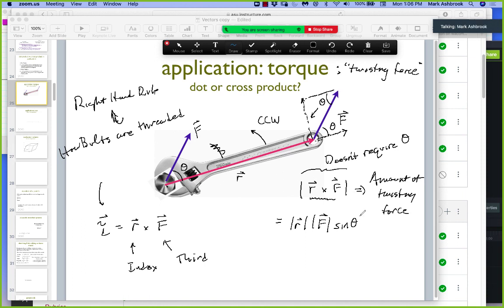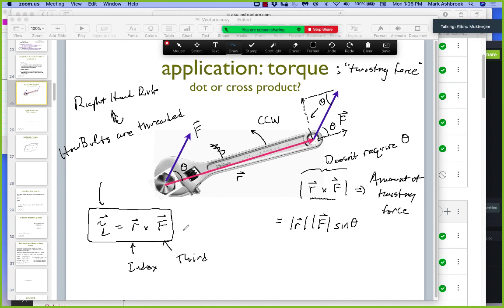Okay, so the magnitude of torque we talked about first, but then torque is actually a vector. It's truly the cross product of R cross F. So it has a magnitude, but also has a direction orthogonal to the plane of rotation, according to the right-hand rule. And that's in agreement with the way that bolts are threaded. If you turn counterclockwise, the torque is coming towards you, the bolt is coming out towards you. And if you turn clockwise, according to the right-hand rule, the torque is into the screen, and that bolt actually moves in that direction into the screen. Okay, any questions on torque?